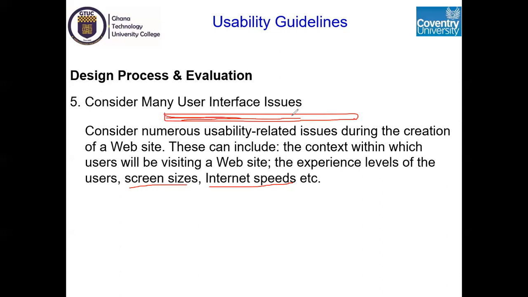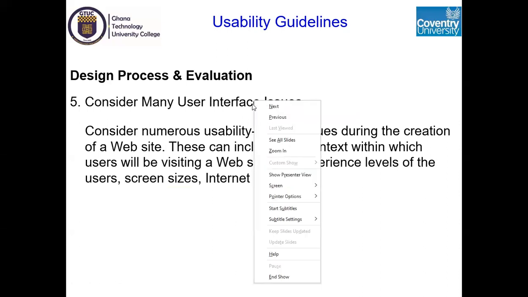So you just sit and you're waiting. Others, when you see it moving, then you can make a decision. Depending on how fast it's moving, you can decide, okay, should I wait or should I go back? But if you don't show any clue, then the user will simply think that the site has stopped working, and they will simply go back. And so all these are part of user interface issues.